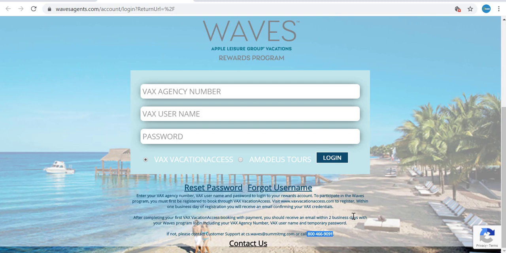So if you don't get that, let us know. We'll reach out to them and get that done for you. Okay. And then they'll be able to load in my past bookings so that I get whatever points I have coming to me? I believe that it automatically gets loaded on there. Okay. So it's all automated. And there's a nice little tutorial in that Waves area as well on how to navigate through there.